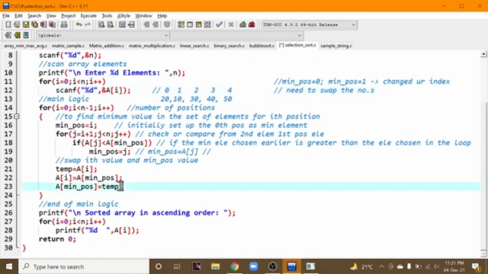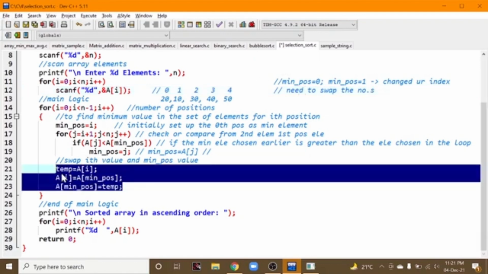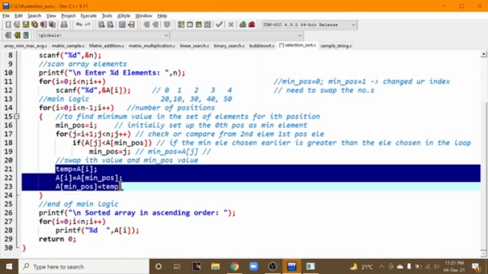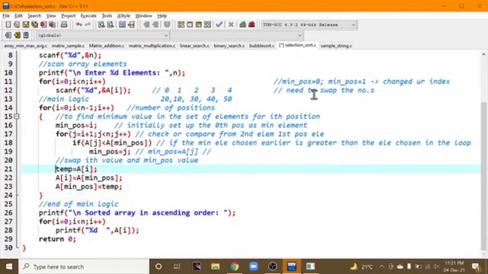So for swapping, we are using this condition: a of i and min_pos, swapping them. Min_pos is now the jth index, nothing but 1, and a of i is nothing but 0. The 0th index element and this one, swapping both is done here.